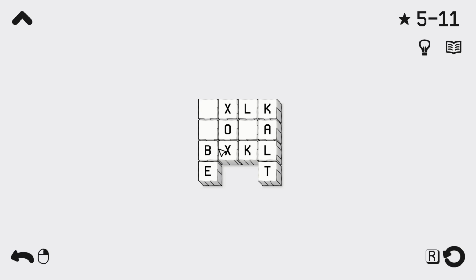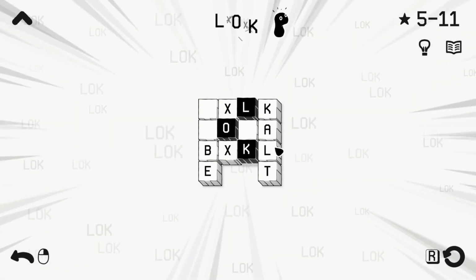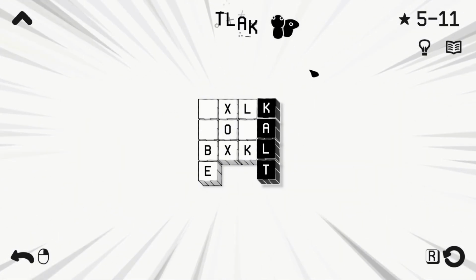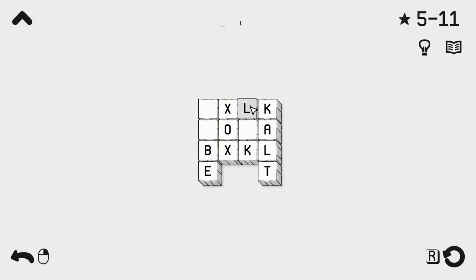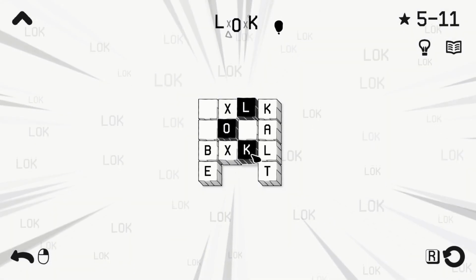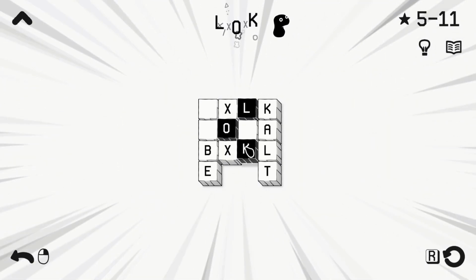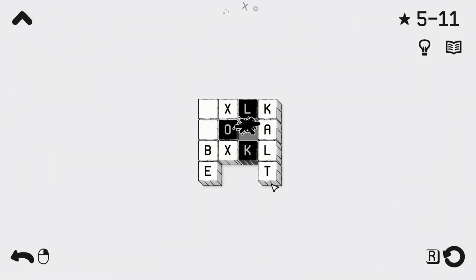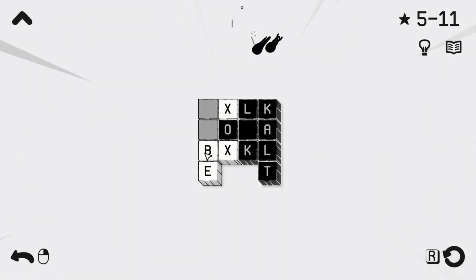Okay, so this is a hard one. So I might be on this for a second. I see a LOK. I could definitely do that. I see a TLAC on the side, which also makes me a little scared, and a B. So I have all 3 main keywords ready to go. LOK would mean I'd be getting rid of one of the squares. TLAC means I get rid of 2. So then I'd need something to get rid of the last 2 squares.